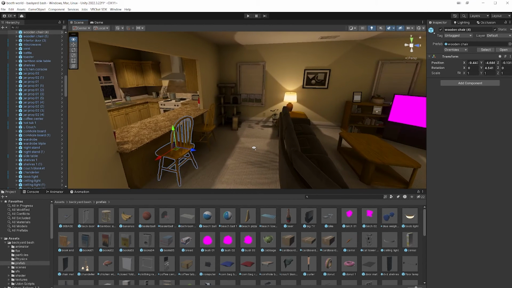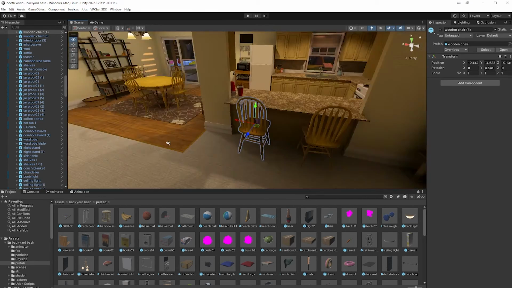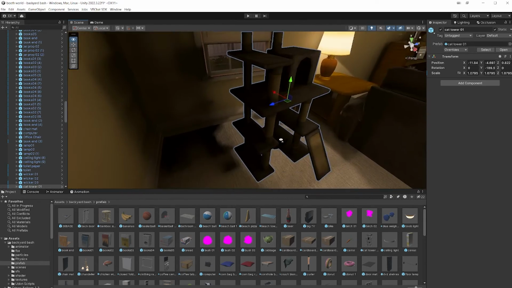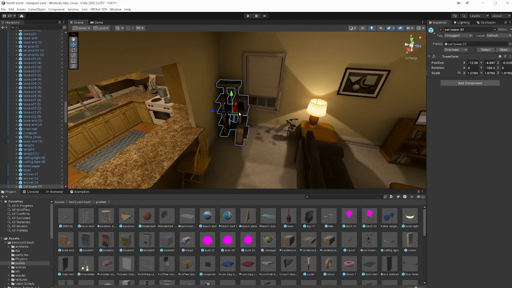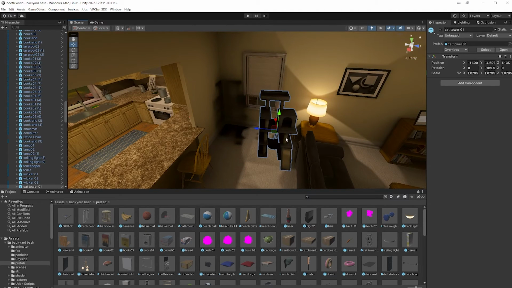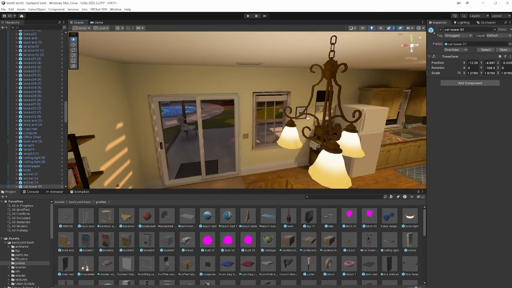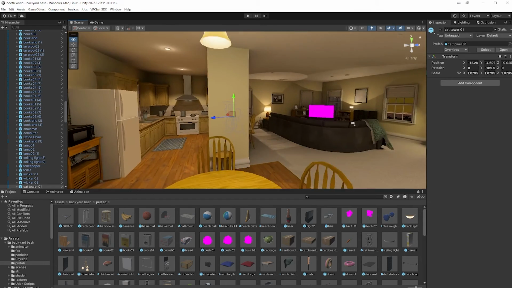One thing that's important to note is that everything in here is baked, so the lighting is baked into the scene. So if I were to, let's say, grab this cat tower, let's move it. Now there's this big dark part in the corner of this room because the shadows from the cat tower are baked into the walls. To fix that, all you need to do is bake lighting again. Now, I just did a tutorial on how to bake lighting, and I'll link that below if you want to do a completely new lighting setup.